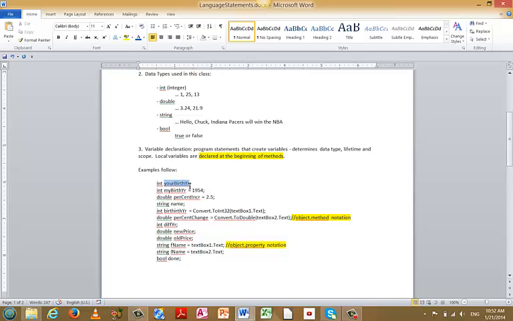Now notice the way I've named these variables. I'm using something called camel case notation. I believe I mentioned that in class previously, but if you look at this, you might imagine that that's the camel's head, and that is the first hump, and that is the second hump.